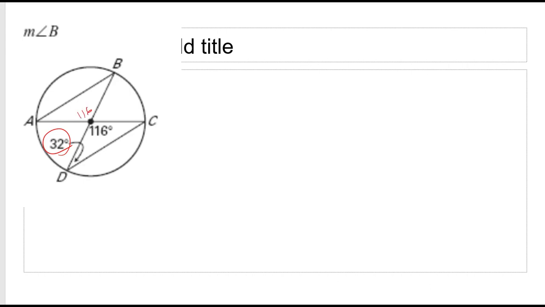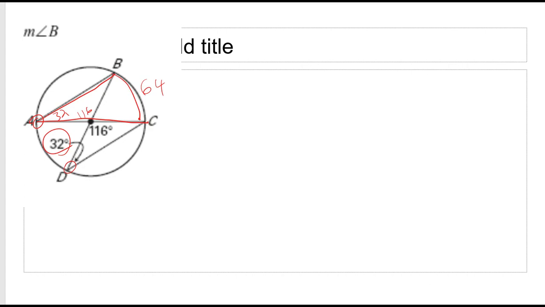So this right here is 32, which makes this 64. If you notice, in one of the first few slides in this section we talked about how if two angles go to the same intersected arc, like A, for example, you can see that it's going to B and C, the same one that D went to. So if this is 64, this is going to be 32. Okay?